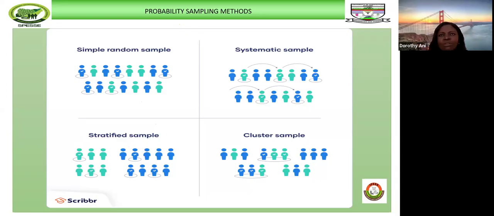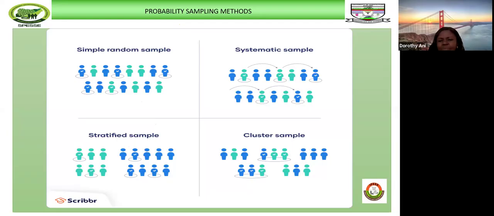So I don't want to leave that to chance, that they will just be at random. No, I want to stratify it so that I will be able to get, there's something I want to see, whether that thing is happening to the people in blue, in green color, that is in blue again. So I'll purposely set them aside so that I can choose a number that will represent them, so that when I finish the study, I will know that my work covered even the blue and the green. I will not be biased. So that is stratified.